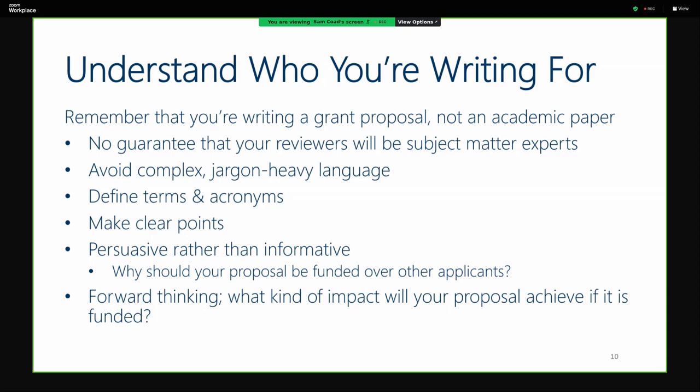And you also want to be forward thinking and keep that in your mind as you go. You're not reviewing work that you've already done. You're trying to do something new. You're trying to move forward. And keeping that in your mind while you're writing your proposal is beneficial, because you're wanting to justify why this is being funded and how this will help move forward the body of knowledge going forward.